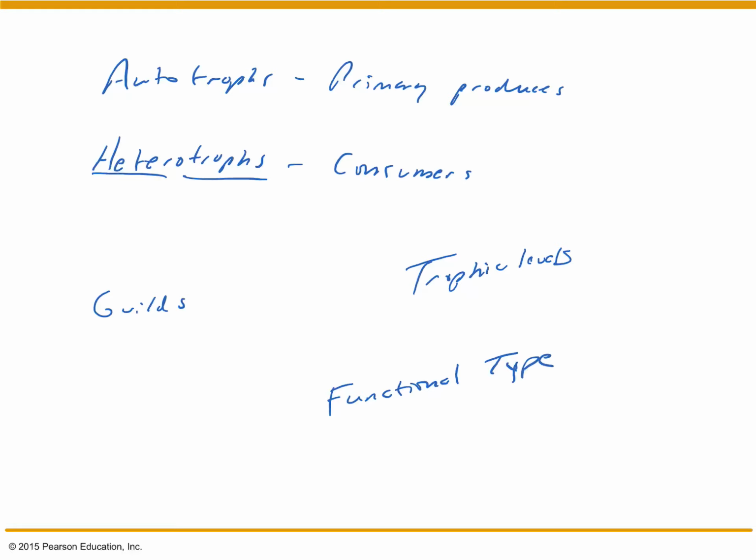But again, there are a lot of different ways to organize the interactions that we see within food webs, and you really have to do that because, as we've seen, food webs can be exceedingly complex, especially the very species-rich ones. All right, I think that's a good place to stop. We're going to talk about, in the next video lecture, the physical structure of communities. So we're going to stop here, and then we'll have one more video lecture for this chapter.